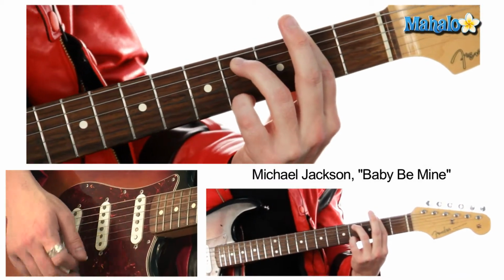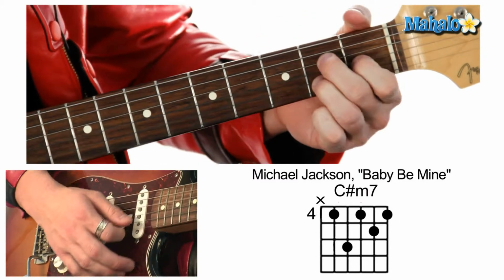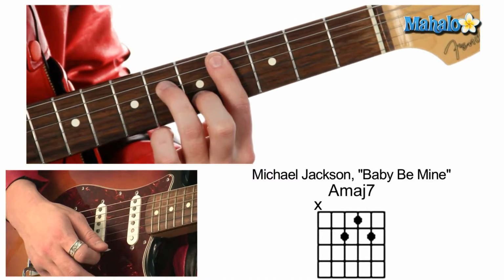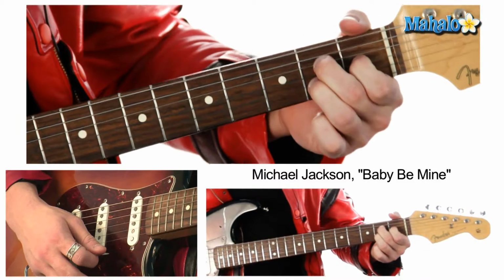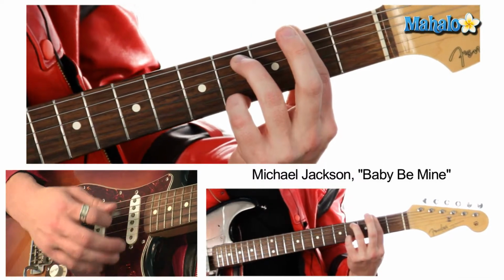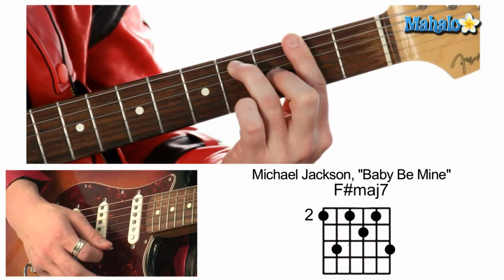And here we go, pre-chorus. C sharp minor 7, A major 7, and then back to our F sharp minor 7, down the way, C sharp, F sharp major 7. So let's put that together.